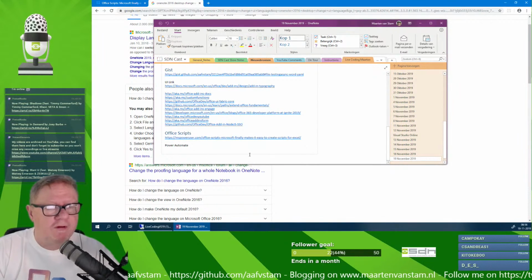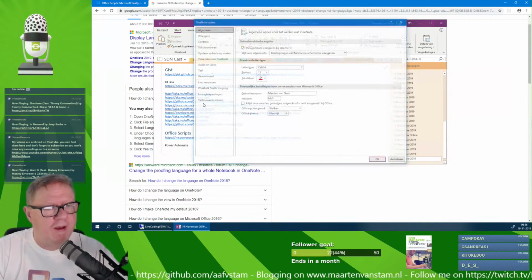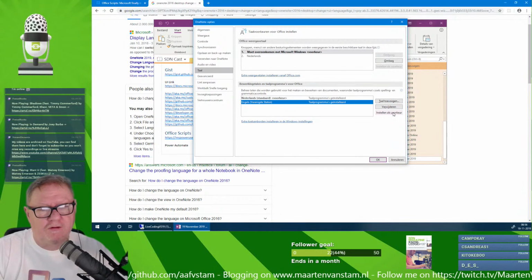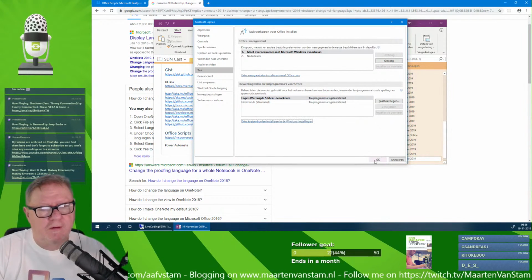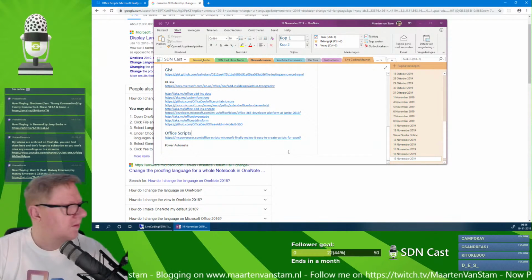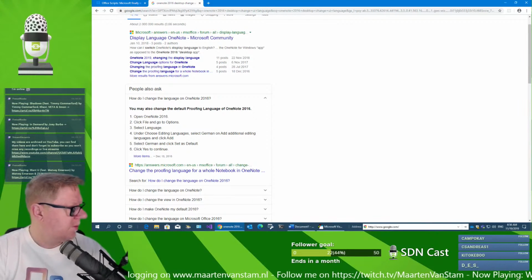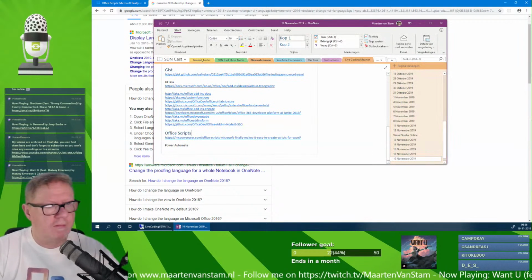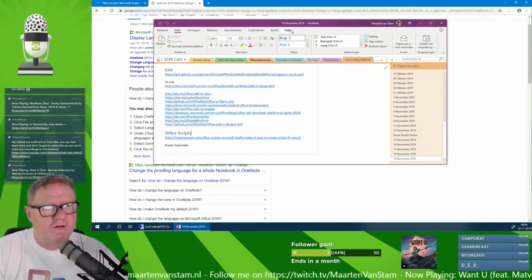Now it's still Dutch, but that's what I expected. Now switch it back to languages, United States. Set as default, yes. Okay. Close. OneNote. Is it now? It's still Dutch, come on.